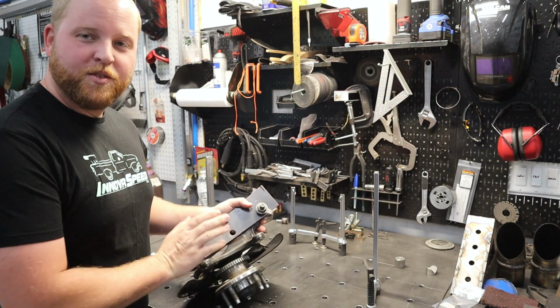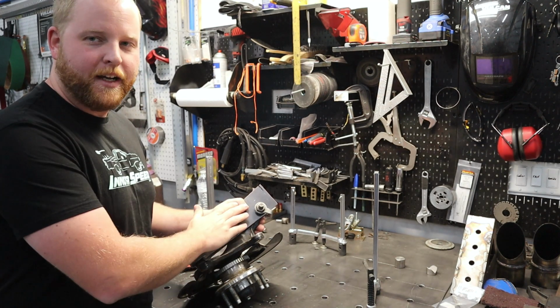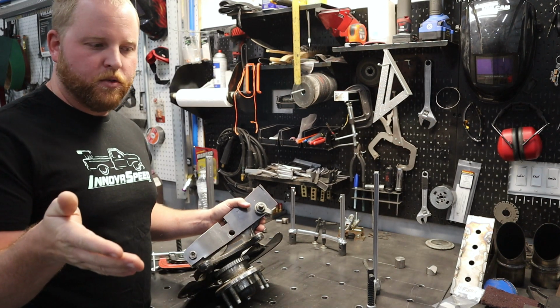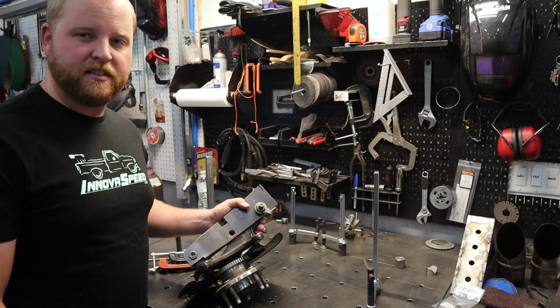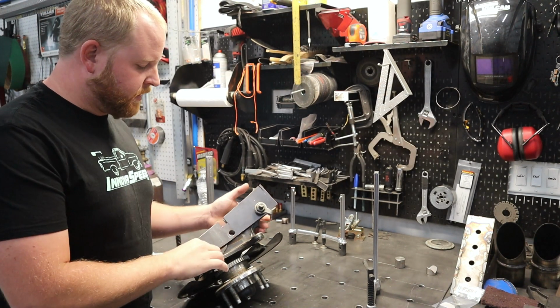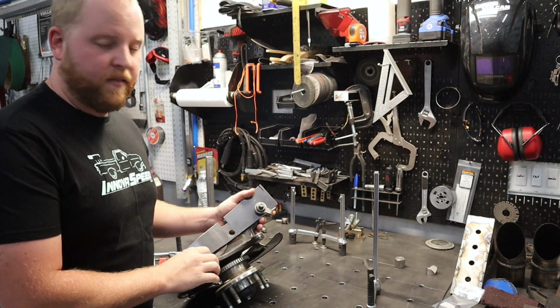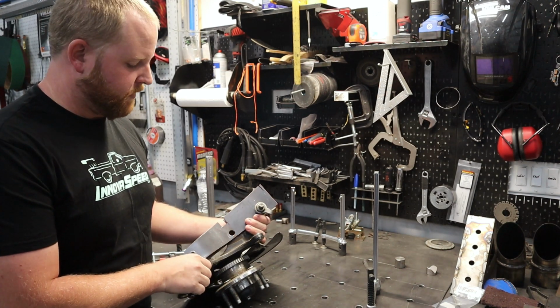Well, this will be one of those S197 front knuckles. And it looks kind of weird right here with this plate. So let me explain how we got to where we're at in this video, because I never knew that. I never filmed anything about it, but it actually kind of makes sense now that I think about it. So basically, there's a big reason why I stepped away from this. And I've mentioned it before, but I'll go ahead and really clearly point it out now.